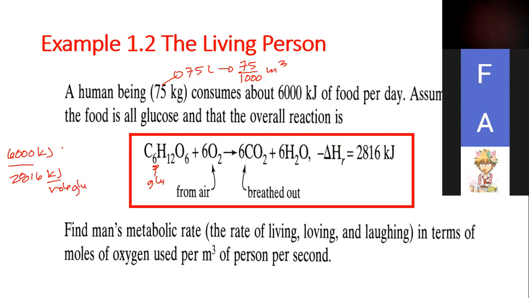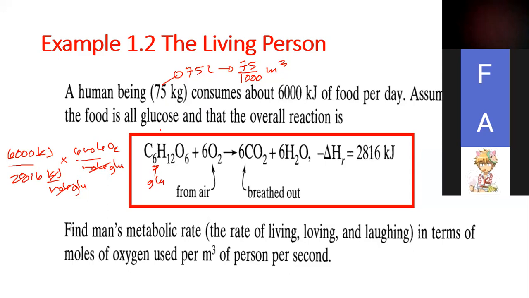Then for every mole of glucose, you will need 6 moles of oxygen, so times 6 moles of oxygen per mole of glucose. Okay? Do you have any question regarding the units? So the answer here, you just simply divide it by the cubic meter. Did you get the solution? What's the answer? We get the solution, so 6,000 times 6.